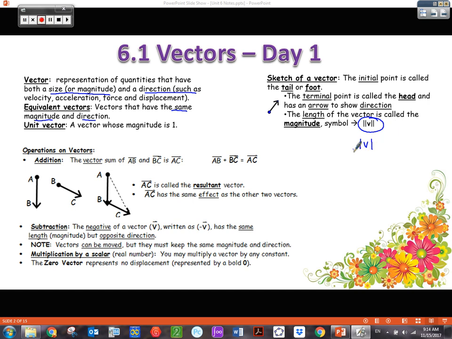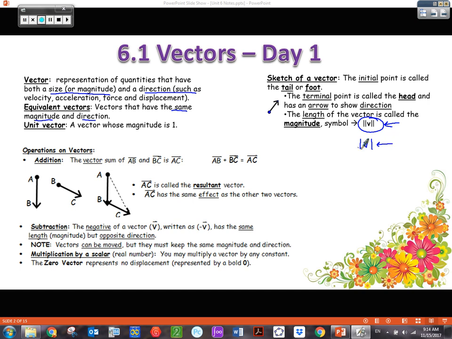This does not mean magnitude. This means determinant. In calculus, this means a determinant. So I don't really want to use the single bars to represent magnitude. I want to use the double bars. And plus, I think also this gets confused with absolute value. It looks like absolute value, doesn't it? That's not what it's meaning when it's regarding a vector. It's really talking about magnitude.